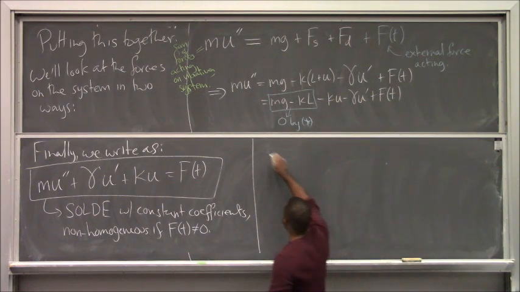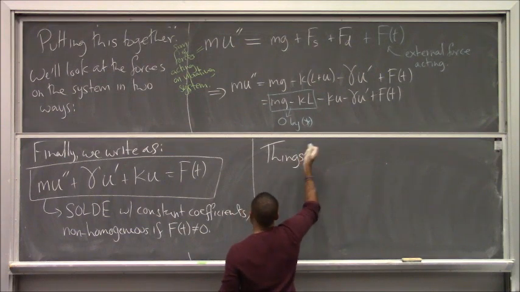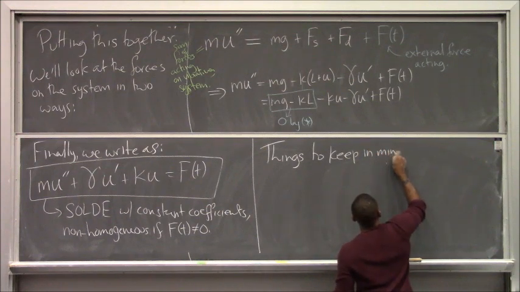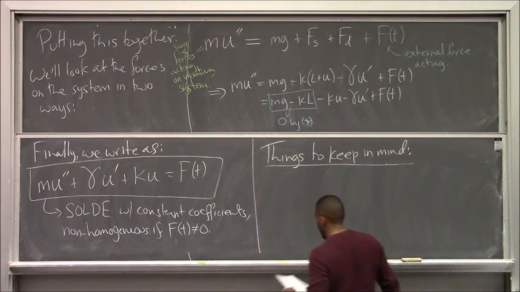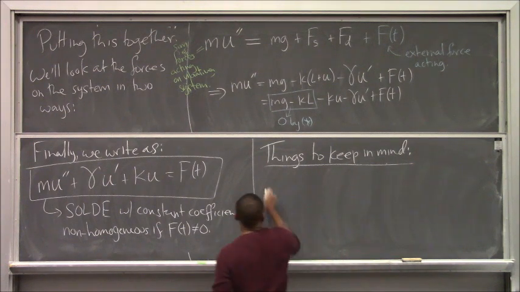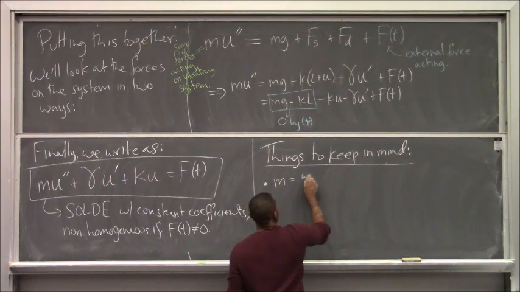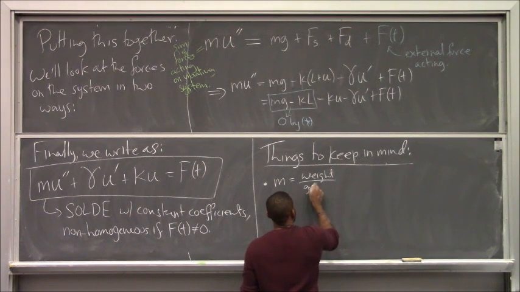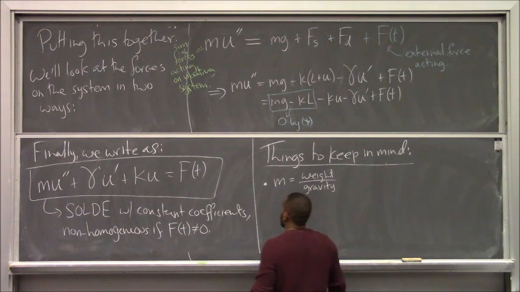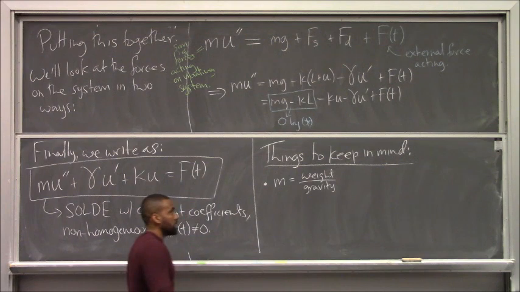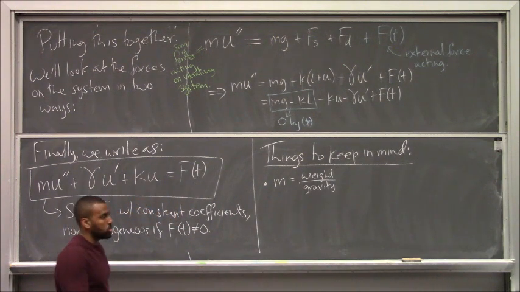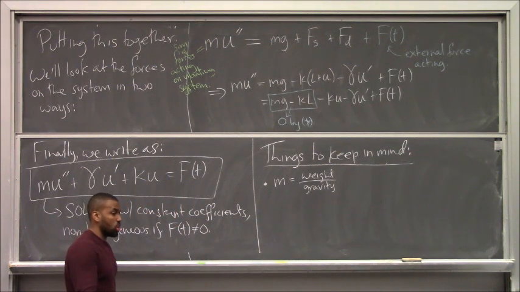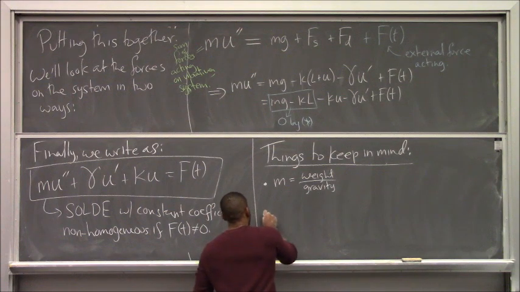Okay, things to keep in mind here. These problems are going to be, again, word problems, so I just want to make sure that you have some things that you want to pay attention to. One, the mass is equal to the weight over gravity. That's one way you can find the mass. Weight is a force, it's equal to mass times gravity, which means if you're given things like units in pounds, you can use this equation to find the mass. If you're given something in grams or kilograms, it's already in mass form, you don't need to change it.